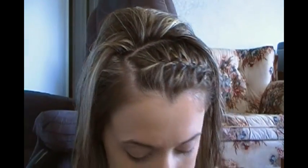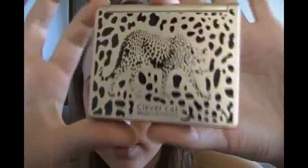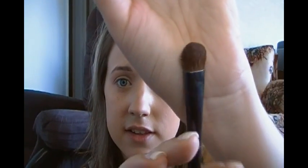You can pick any natural color you like. I want something with a little shimmer today, so I'm using this palette — the Clever Cat Magic Eyeshadow. Still not sure what's magic about it, but I like it. I'm going to use this light shade here, taking an eyeshadow brush and filling it right up, applying it on the half circle like we always do. It has a shimmer, which is what I'm looking for — a natural color with a little shimmer.